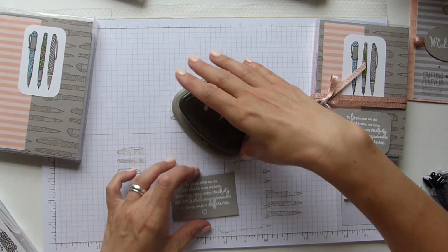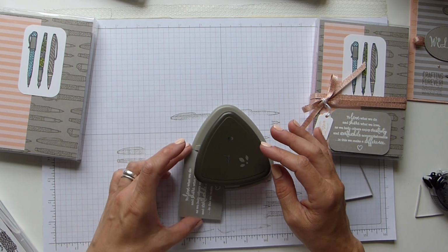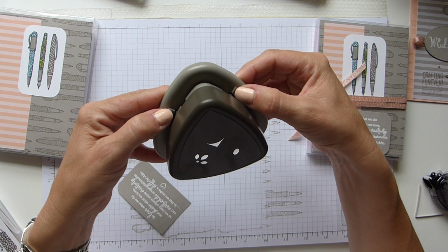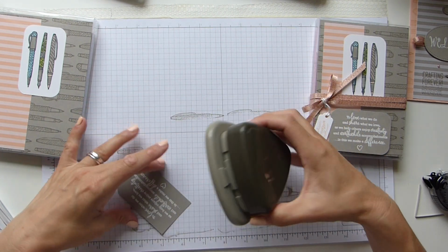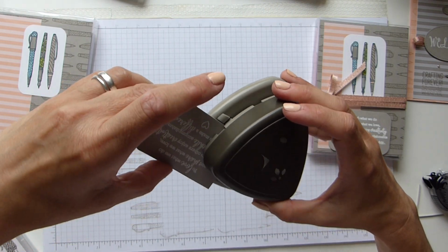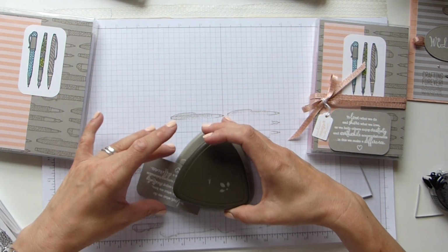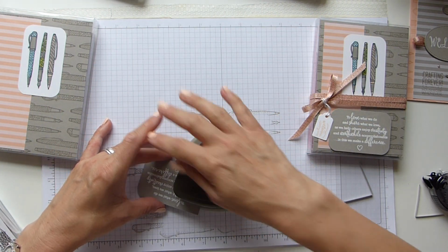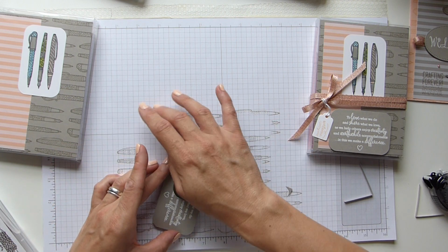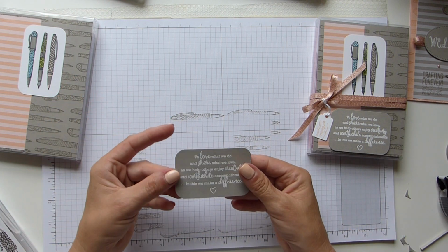And then using the triple punch, just pop it in there, and I don't know if you can see, but you have two edges here, and you just line the corner up, so this straight edge lines up with that edge, and then you push it until this edge lines up here, so you have that 90-degree angle in the corner, and then you just punch and it rounds, and the same that way, punch and it rounds. So that's that part done.